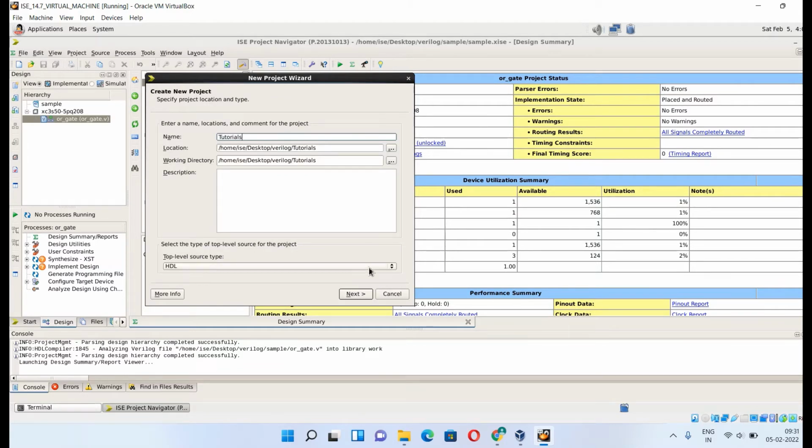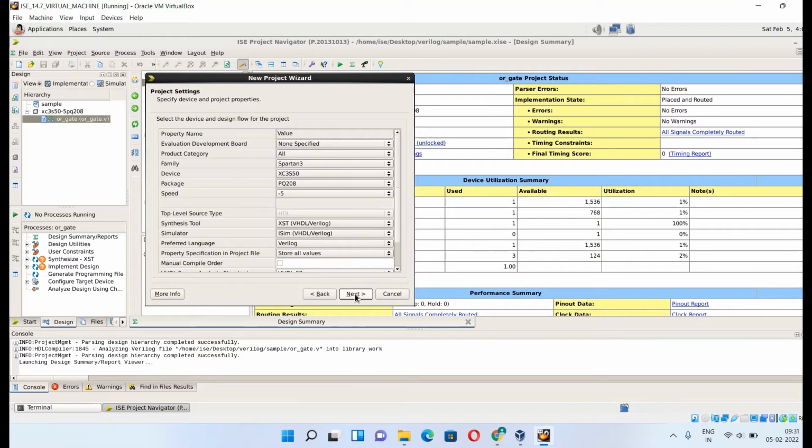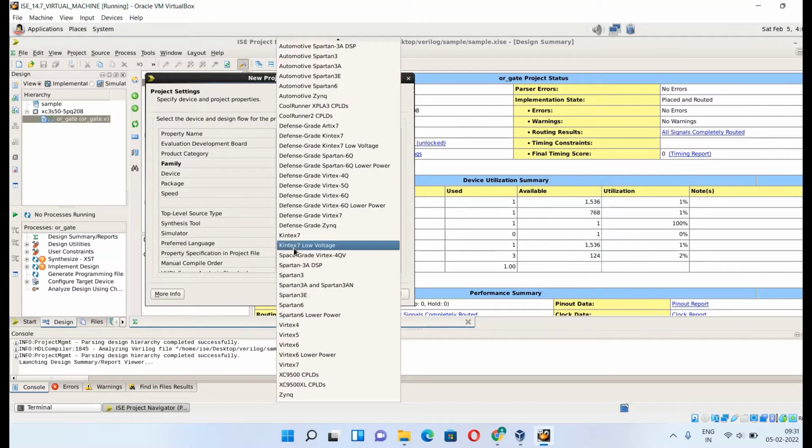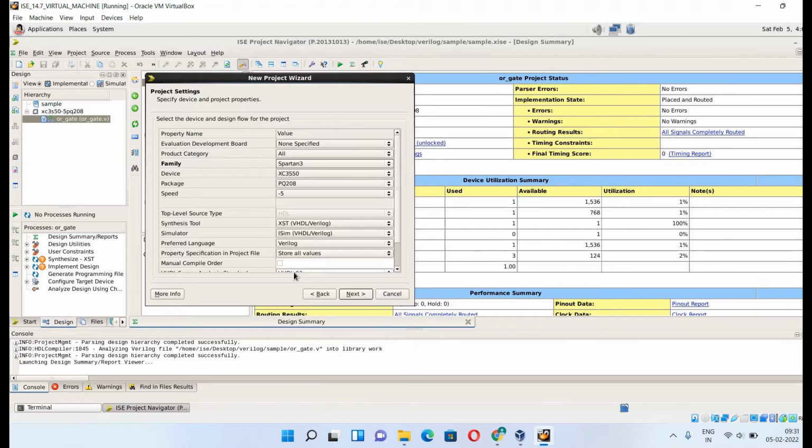One more thing, keep this as HDL. There are some more options available: HDL, schematic, EDIF, NGC, and NGO. But we are dealing with HDL codes, hardware description language, so we'll select HDL only and go to the next. Under the project settings, you can select which device you are going to interface with while implementing the Verilog code.